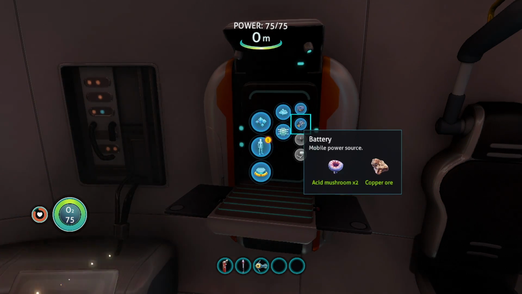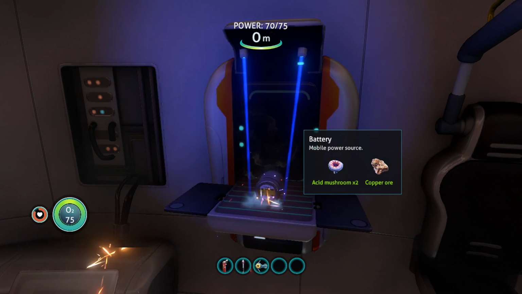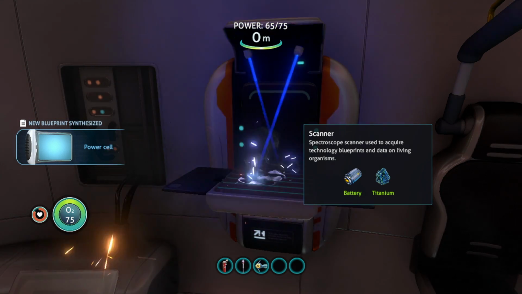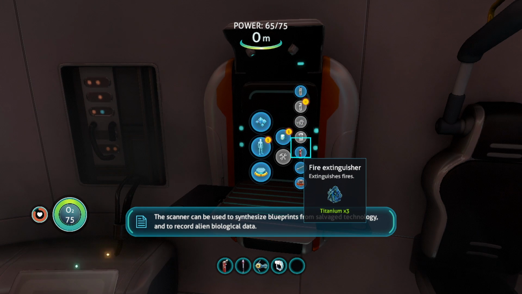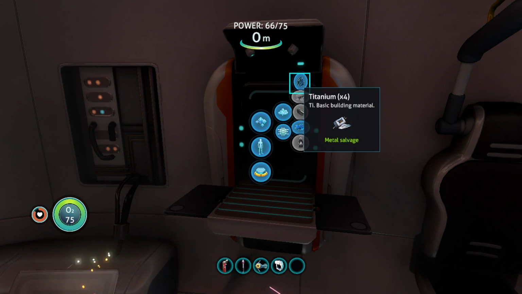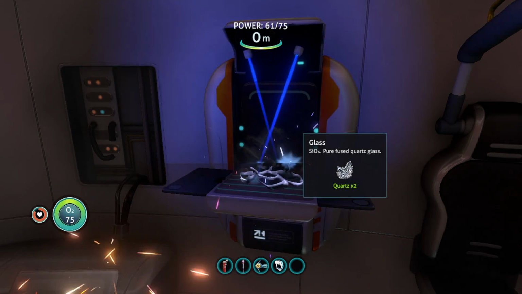Let's see, crafting. I can make a battery, which we need. So we'll make our scanner. Acquired. The scanner is going to teach us all about different life forms, different materials. Now we learned how to make a high-capacity O2 tank. So let's make some glass from that quartz that we found.